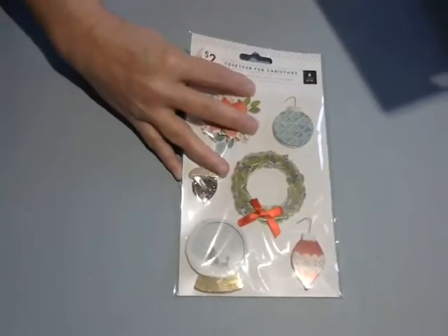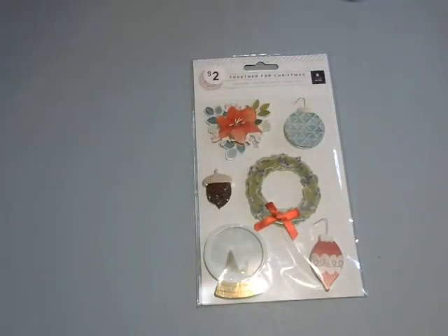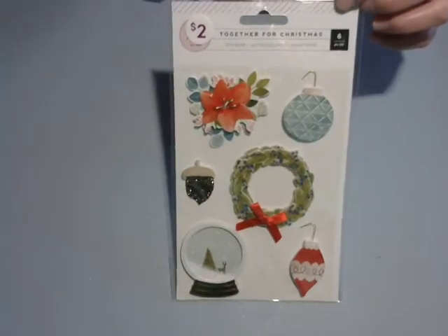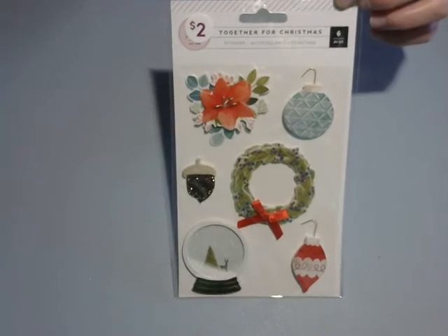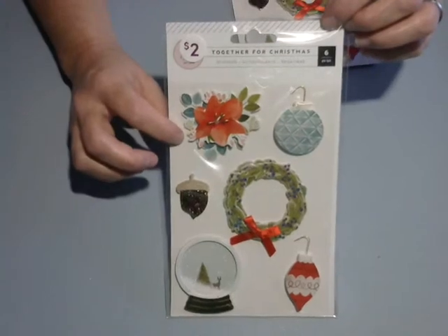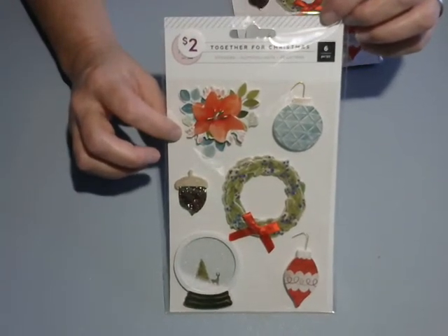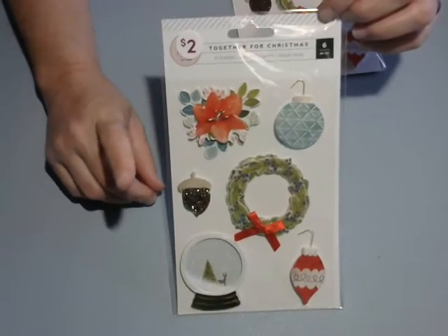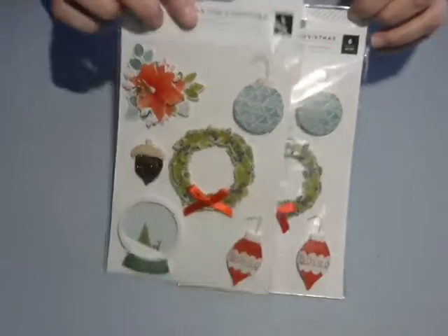I picked up these stickers from Pink Paisley — it's a Christmas one. These were normally $2, which is a fair price. I looked at these online and they were some places $4.99 to $5.99. So normal price was $2, and I paid a dollar — uno dinero. So I picked up two.